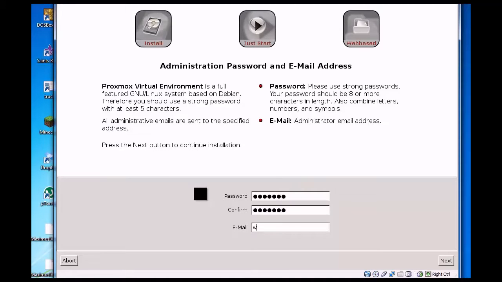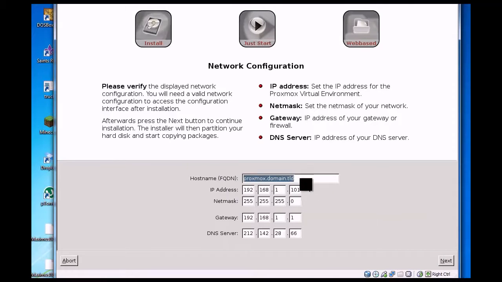And my email, I'm not going to put in my real email address. That's not my real email address. And I'm not going to share that because I will get a lot of spam.